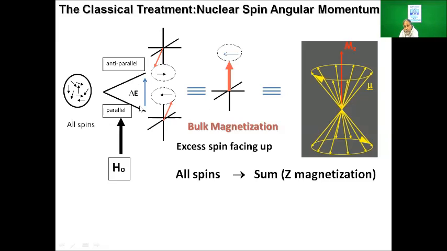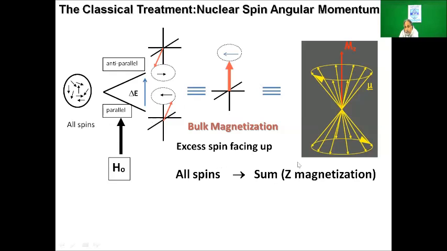And in this particular case, if you remember the previous slides where I showed you, this is called the ground state, and in this ground state the nuclear spin population must be higher compared to the excited state. So the fundamental principle of NMR spectroscopy is that there must be a small but definite excess of nuclei in the ground state. And this, once we consider it, is called the bulk magnetization. This is the effective one.